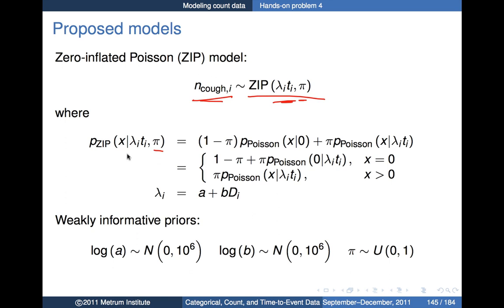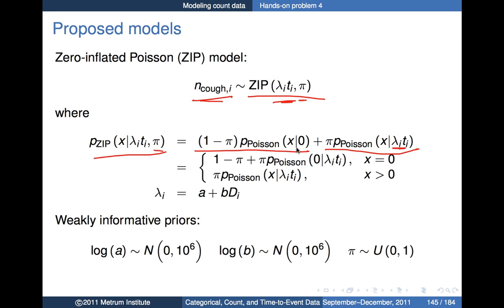Down here I'm going to define that, and here you can see that mixture. Let's start on the right hand side. You can see I've taken that pi and multiplied it by our standard Poisson density. Actually, I shouldn't really call that a density, it's a probability function. It's a Poisson where the parameter is the product of lambda times t, in other words, the average count. But then there's another component that I've written as 1 minus pi times a Poisson where the parameter, our mean count, is 0.